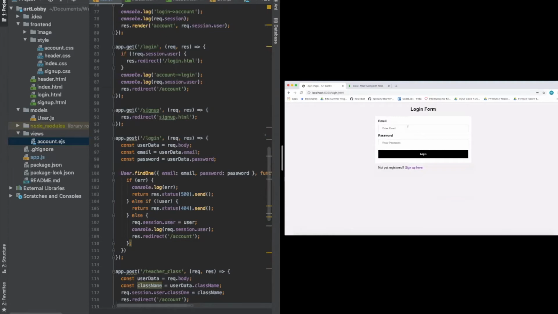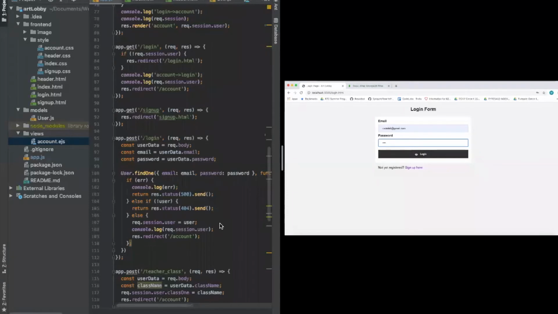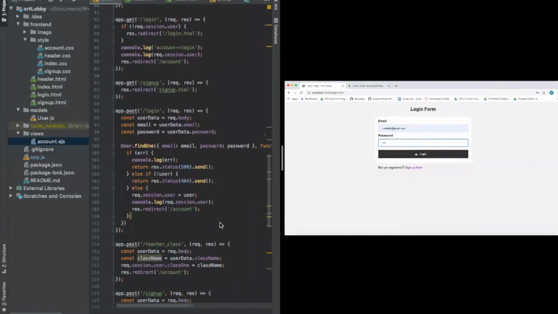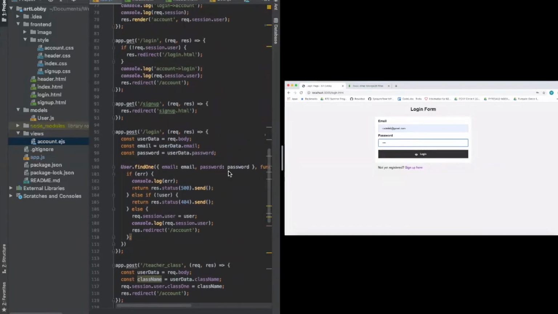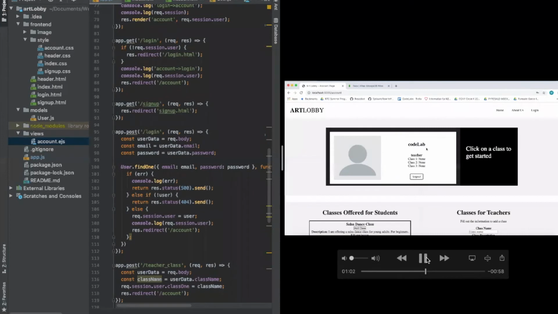From there, their email and password will be taken into Mongo, and we will look for their account, and their account will be saved into session, which is a session cookie, so that they can remain logged in for 2 hours max unless they log out. And afterwards, it would take them to an account page like this.